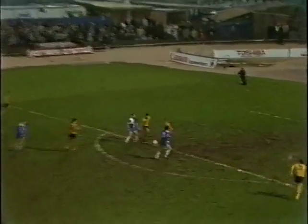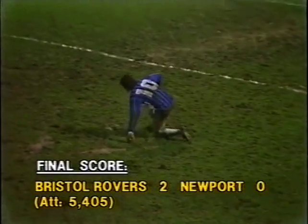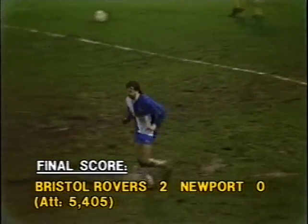And back to the game, it's Rovers' turn to put on the pressure. Randall free in the centre, he can't miss. Yes, he can. He can't believe it either, and neither can the fans. So the game ended with Rovers winning by 2-0, a tribute to the Rovers' defence. What a muddy pitch. So it's happy Bristol Rovers, and of course that win keeps them up with the promotion contenders. Well, staying with soccer, Swindon Town's game against Colchester was watched by just 2,200 fans.